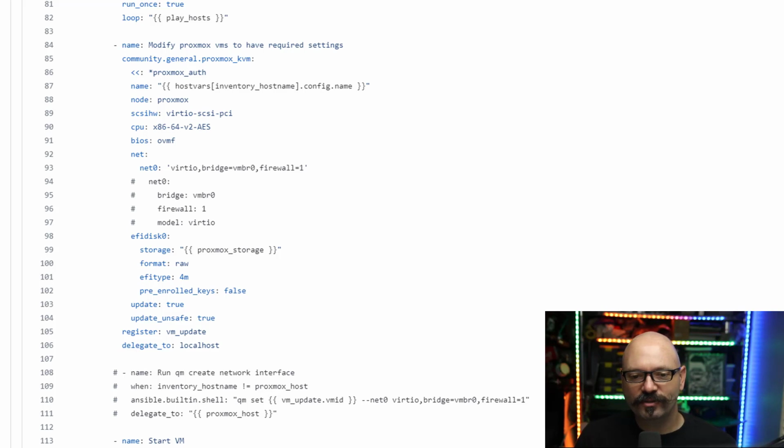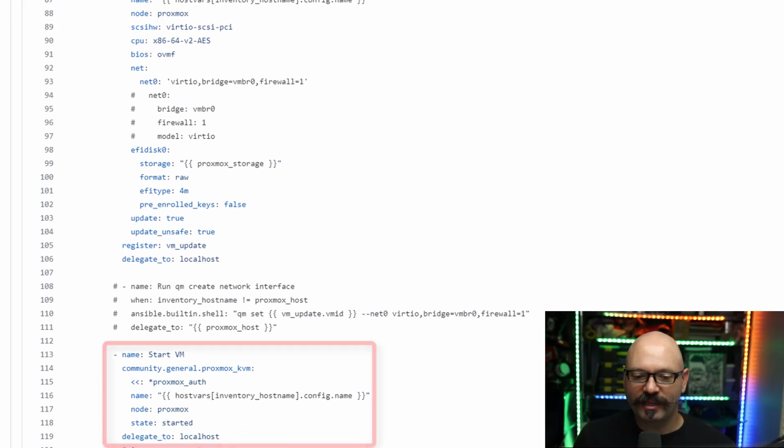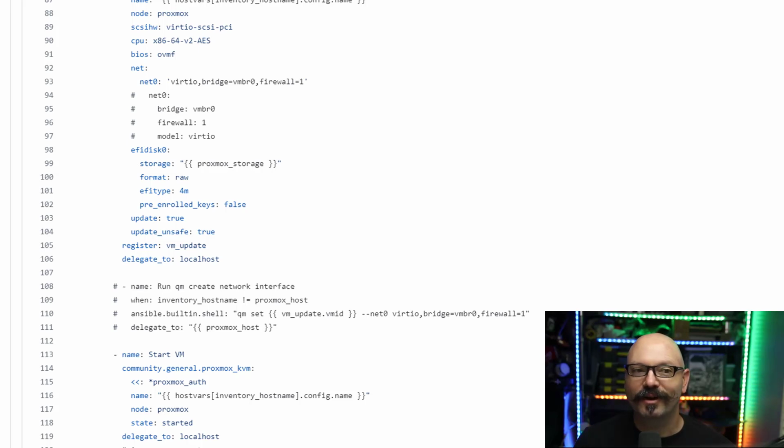But essentially, once you set those things up, it will be able to boot properly, and then the very last task we do is start the VM. And very simply, we are just cranking through all the hosts and turning them on. So really, I think you could see that was pretty succinct. There wasn't a whole lot in there. I know it seems like a long time because I talked forever, but that's just so that you would understand what's going on in these various pieces.